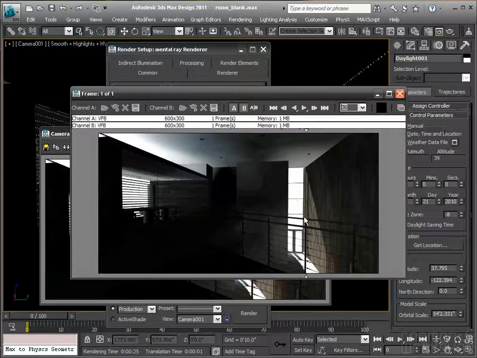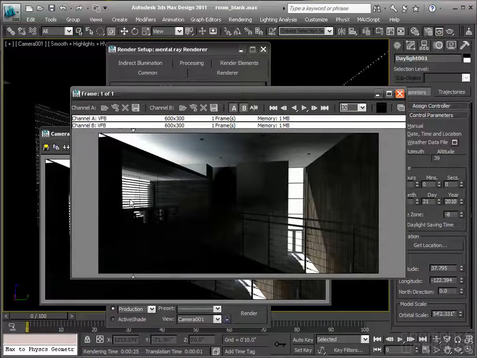32-bit, 16-bit. Now just because you can't see it in 32-bit doesn't mean it's not there. It is. It's just that when you go into your post program and change the exposure, this is what you get. But this is what you get with your 16-bit without any post. So typically I like to render 16-bit because I save to JPEG anyway. I don't really worry too much about doing a lot of post work, but you can see the effect that you're getting here.